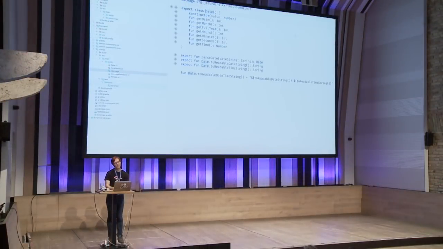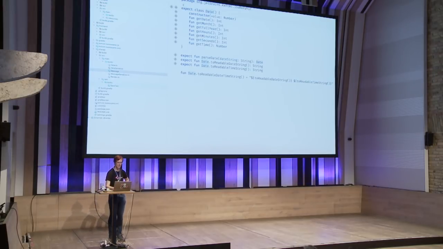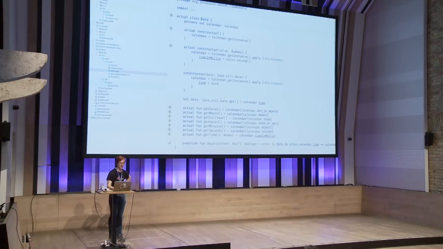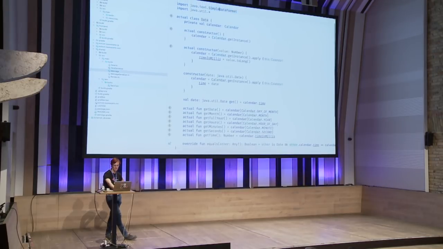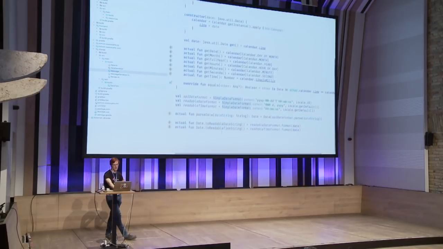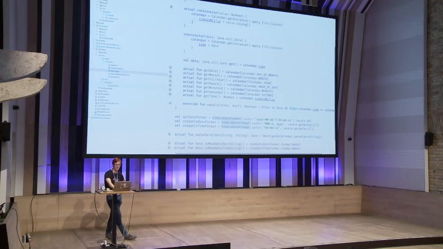And so you have the normal strings here, and you also have the date class. The date class is exactly this type of multi-platform class. It's an expect class, for which the IDE shows us that there is a bunch of actual declarations. If you click here, we can navigate to the JVM actual implementation and also to the JS actual implementation. The JVM actual implementation uses a bunch of Java standard library functions like the calendar and the simple date format. It's a fairly straightforward thing, nothing very special here. Just a bunch of actual fun. Yeah, we like talking about actual fun.